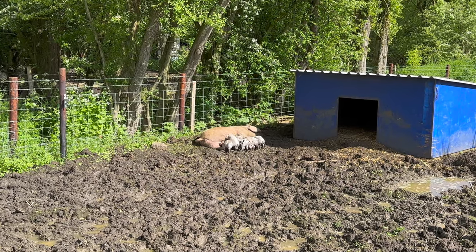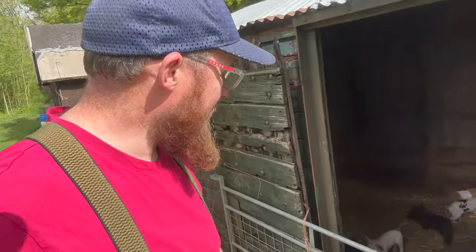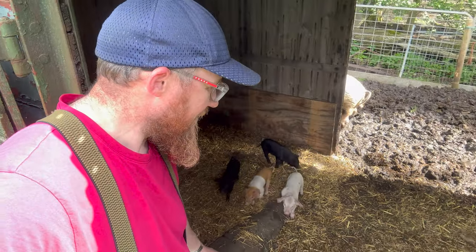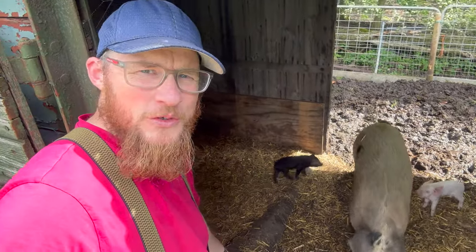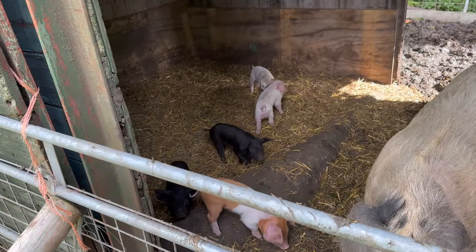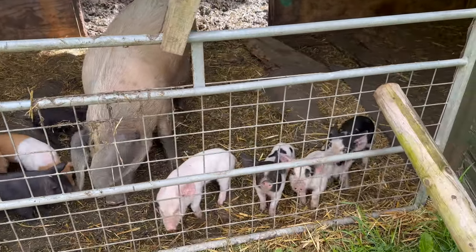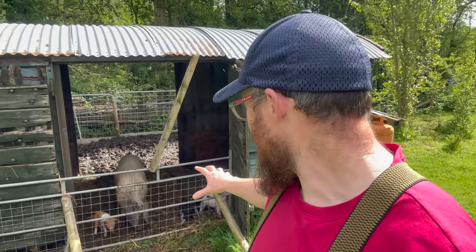Mama pig is just feeding the babies — she likes to spend a lot of time out here when the sun's on. Now we come to Peanut Junior. She's doing an amazing job; she's still got all nine of her piglets. They're getting boisterous as ever, quite curious, and she's doing a real good job, this girl. She's not losing any condition. With nine piglets and the other sow having six, compare that to when Bacon had 11 last year — it really took a toll on her body feeding all 11 — whereas these two haven't lost any of their condition, they're looking really good.